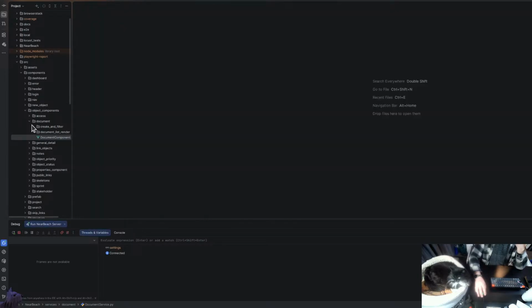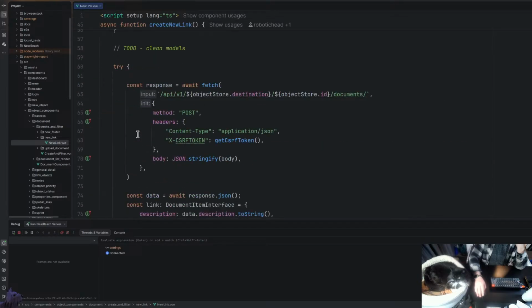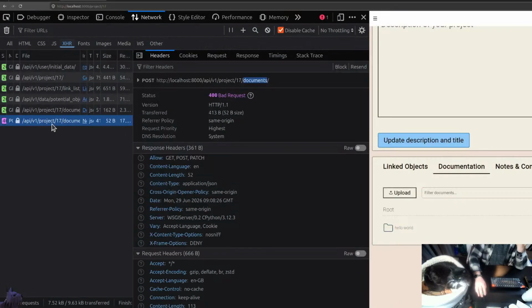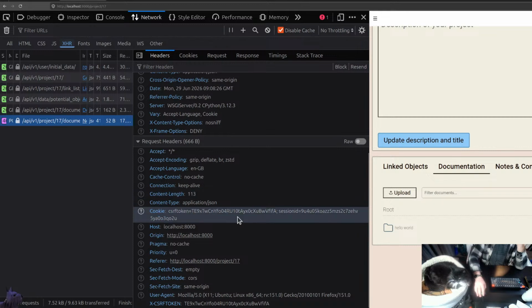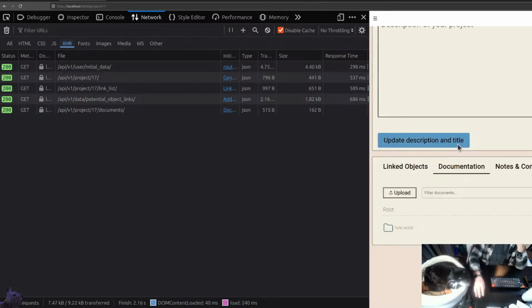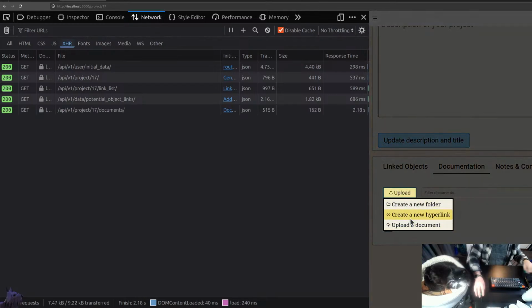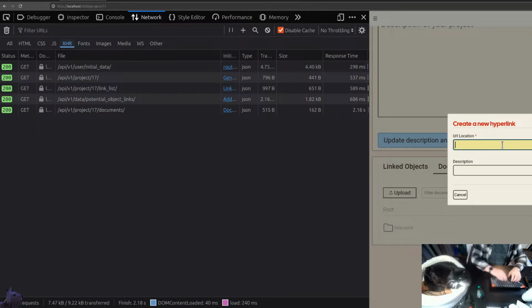All right, let's fix up this one. Create and filter, new link, new link. Yeah, it should be getting the new CSRF token. There it is there. And it should know I'm logged in. Oh, whoops.